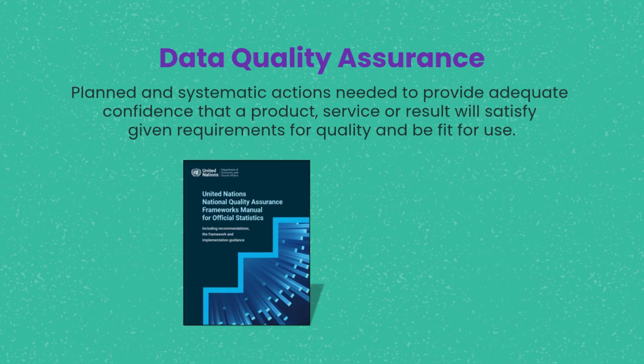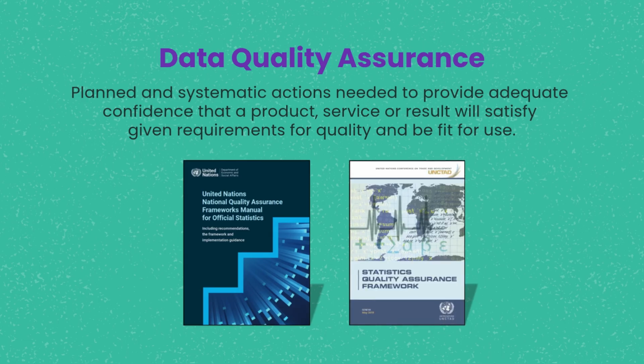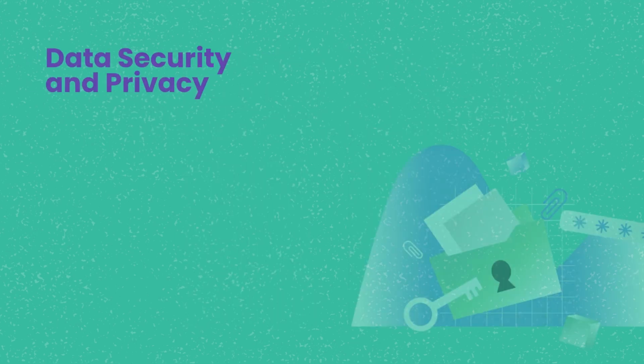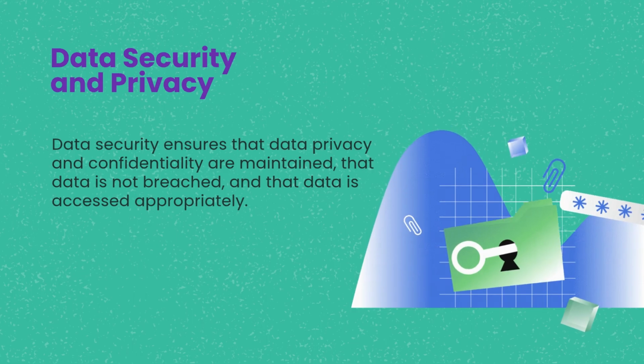Also from the United Nations, this time, the Conference on Trade and Development, they have a Statistics Quality and Assurance Framework. If you're interested to learn more about them, or for example access a self-assessment form from the SQAF that your office can adapt, a link to their websites and references on data quality assurance is also available in the Learning Management System. The last component of data governance is data security and privacy.